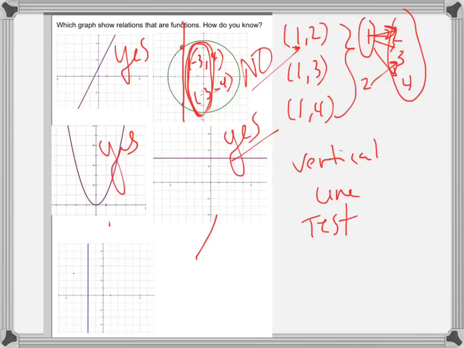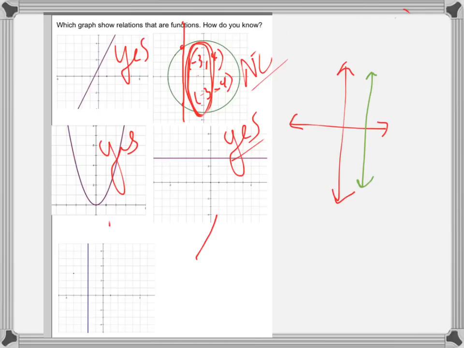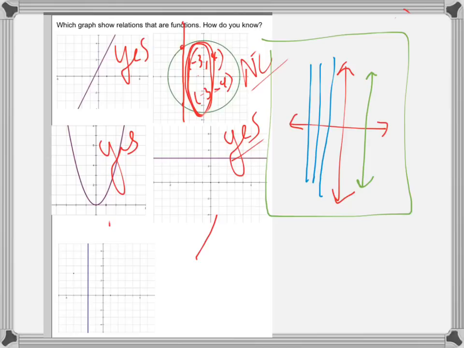And at the very bottom here, hopefully you can see it, I have a vertical line. So I just reproduced the graph so that you would be able to see it. So my question is, is the green line a graph of a function? Now, if I take a vertical line, let me just start to draw some vertical blue lines. So far, these blue lines are not intersecting the green line at all. But as soon as I draw a vertical line that's right on top of the green line, not only does it intersect it once, it intersects it an infinite amount of times.